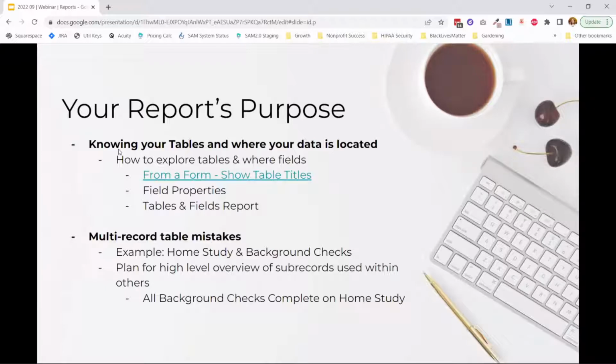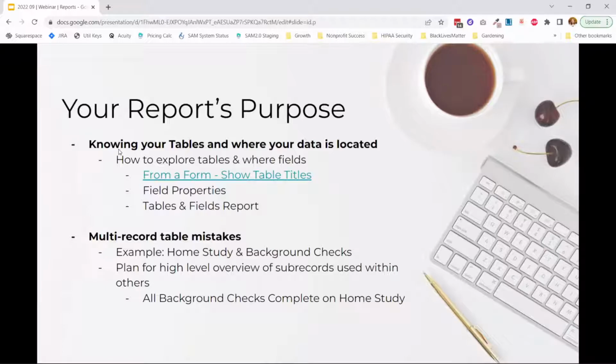So people that live in your home, home studies, references, training courses, progress reports, placements, like most of the tables that you will interact with are multi-record tables. And when you have multiple of these types of tables on one report, SAM is going to duplicate that information. It's when the tables are not related to each other, when they have no direct relationship.